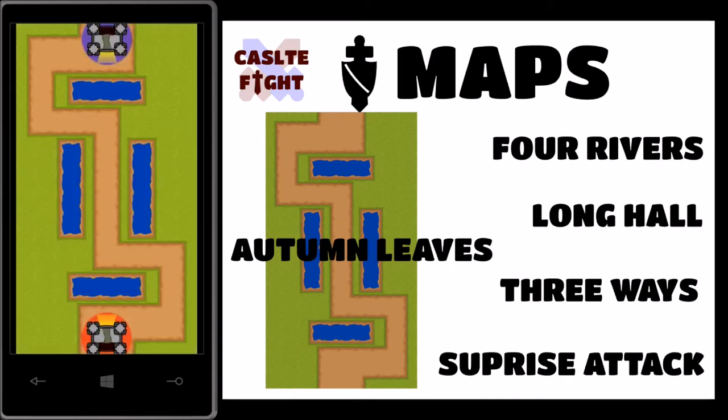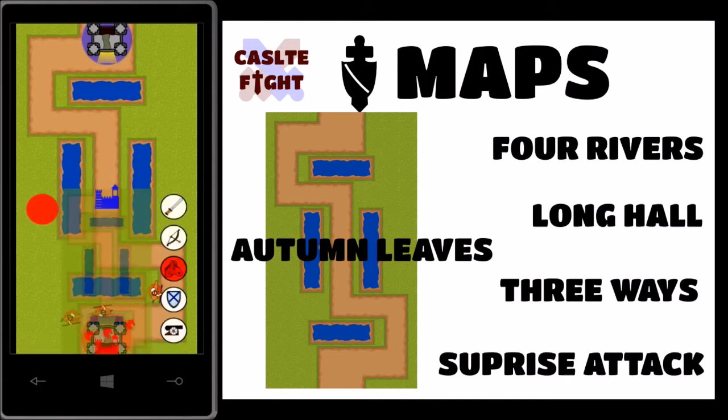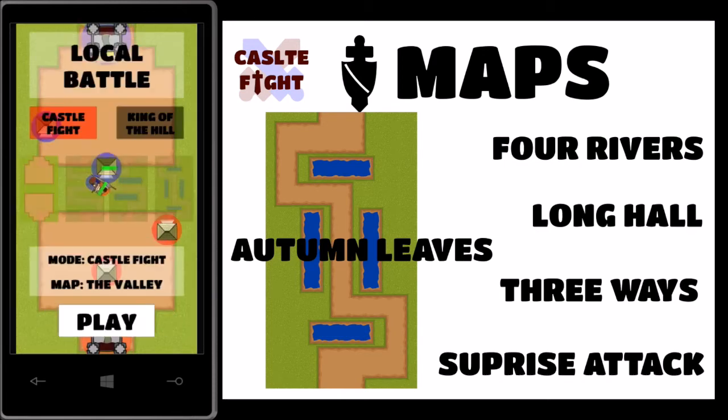And the last map is the outer leaves map. As you can see, in the middle of the map there are 4 rivers surrounding it. This is an interesting layout because it creates 3 long ways, and if you want to capture the caravan, you have to enter the middle of the map. But if you focus on the middle, you will have the other side empty, and you will be surprised by an enemy attack.